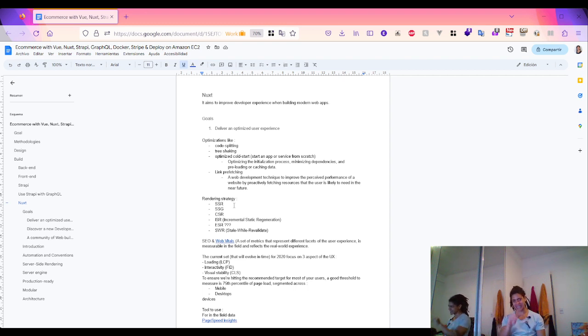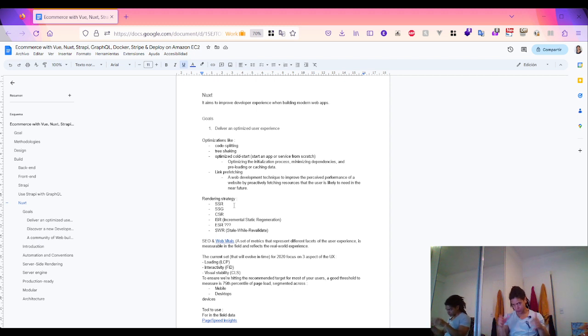The current set, which will evolve in time, for 2020 focuses on three main aspects: loading, the largest contentful paint, interactivity, first input delay, and visual stability, cumulative layout shift.